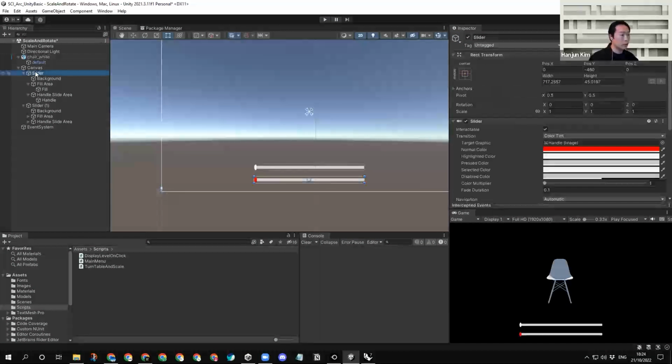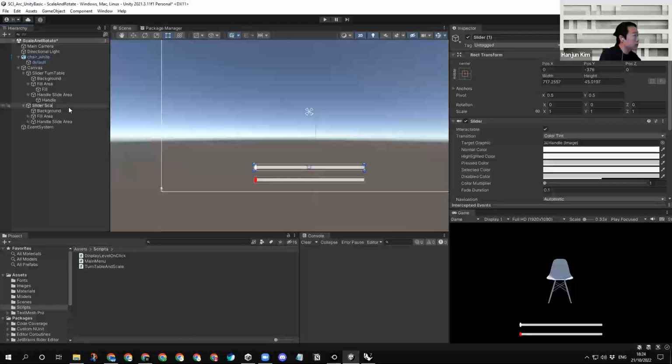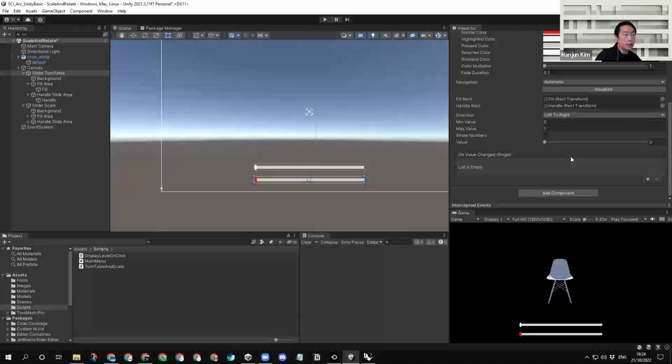So first one, maybe I'm going to use this red one as a rotation. So slider turntable, and the second one is slider scale. And then if you click the slider turntable, scroll down inside of the inspector. Well, you don't need to think about the values here, but you will see minimum value and maximum value and the start value.